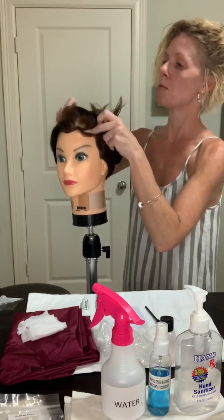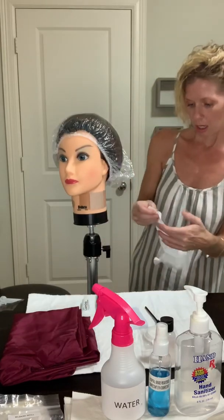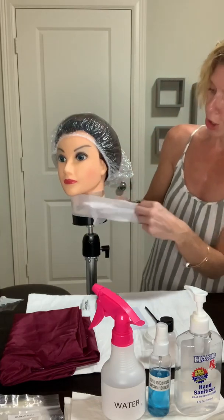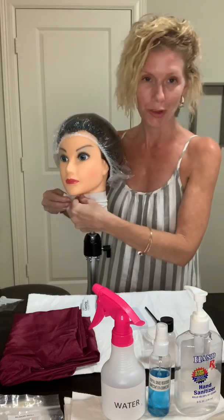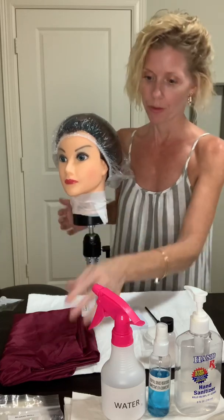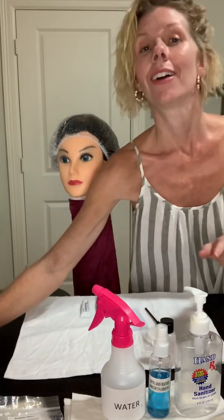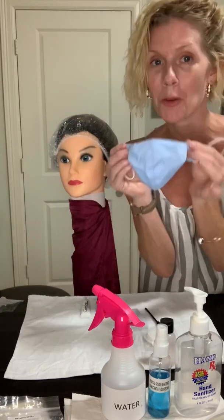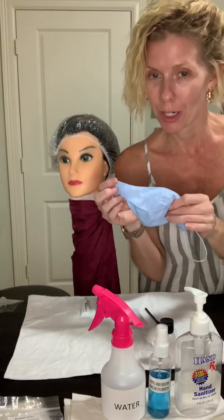so we're going with all of the above. I'm going to do a headband, a processing cap, a neck strip, and makeup or cutting cape. Since we have limited capes on your exam, we're going to go with the cutting cape. And the neck strip because you never want the cape to touch your client's skin. So for this service and all services, you will be wearing a mask, but because I'm speaking on camera, I'm not gonna wear one.